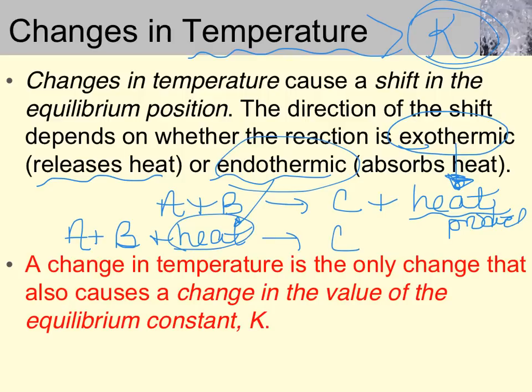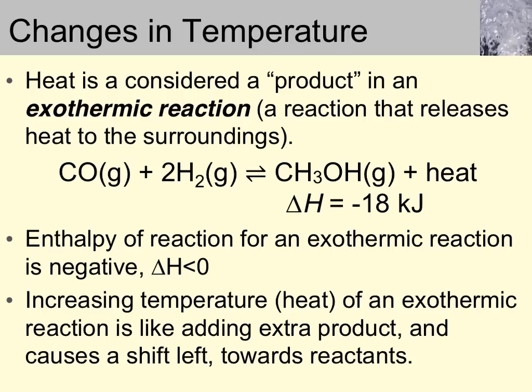So that's important to know. That'll really help you deal with Le Chatelier problems dealing with temperature changes. It's also important to remember, because in most cases, chemists will not write a reaction out showing heat as a product or reactant. So it's important to remember the symbols used by chemists. If it's an exothermic reaction, there will be a negative sign in front of the heat of reaction, or delta H, enthalpy of reaction.